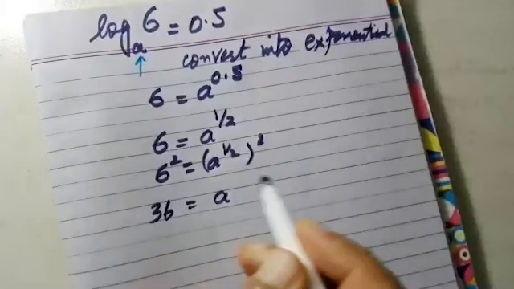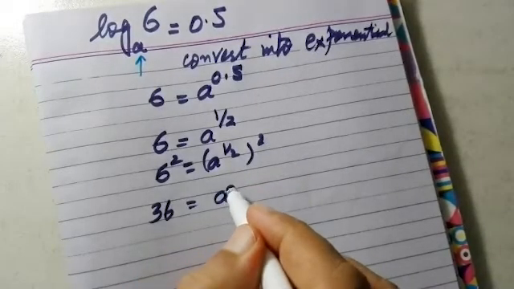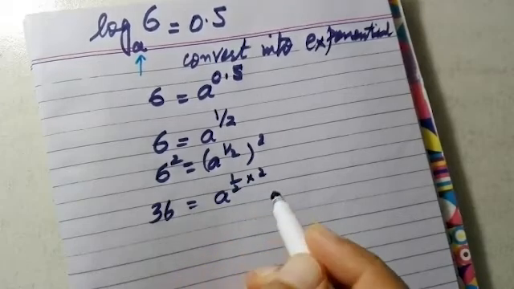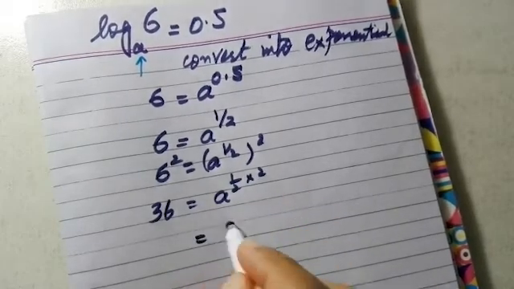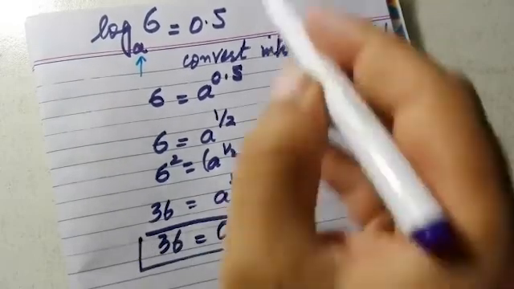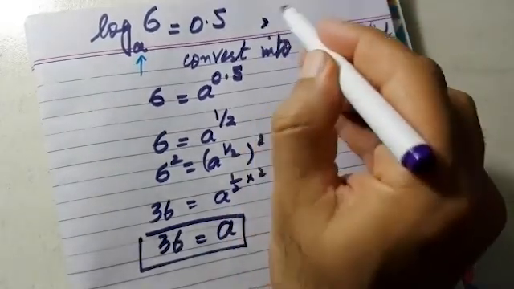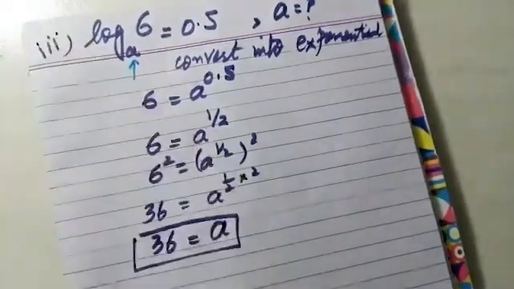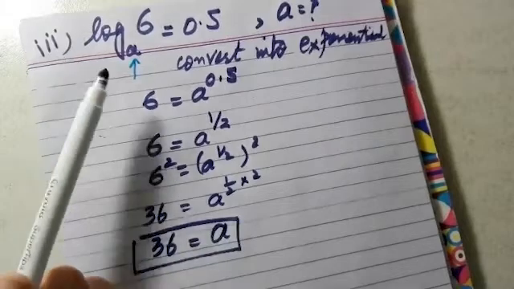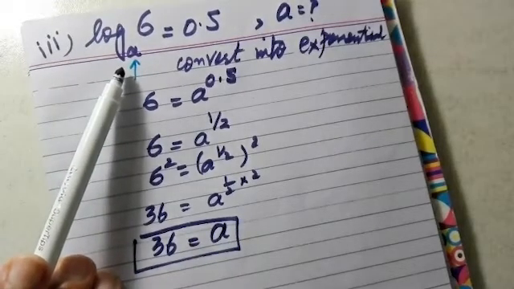So if we want to find the value of a, we will have to take the square on both sides so that we can find the value of a. For that purpose, squaring on both sides will give you 36 on the left hand side, and this half and 2 will be cancelled. You will get a only, or a raised to power 1. If you want to write it, we can show it as well, and this will generate a is equal to 36. So the task was to find the value of a. This was the third example.